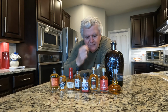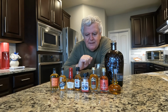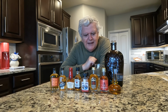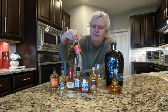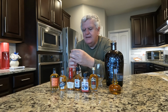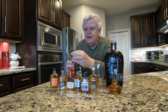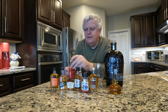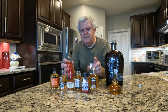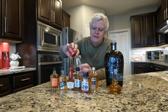So instead of doing a bourbon for an entire week like I've been doing, because it's Easter, I'm just going to go ahead and splurge and start eating my Easter candy. So let's go ahead and start out, and we will try this Balcones Red. Someone actually asked me to try Balcones, and I'll try the red. How about that? And I will drink some of these minis over the course of the week, and then come back and say which one was my favorite. So let's go ahead and pour this guy in.